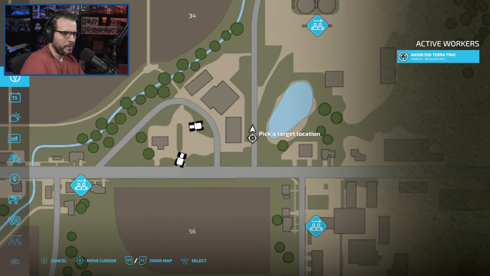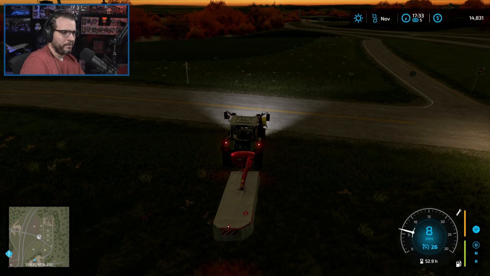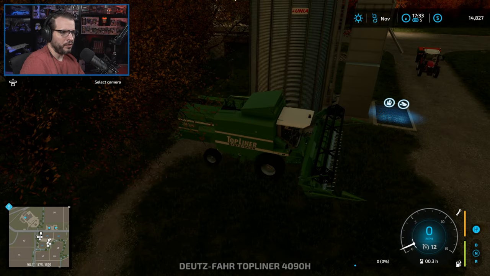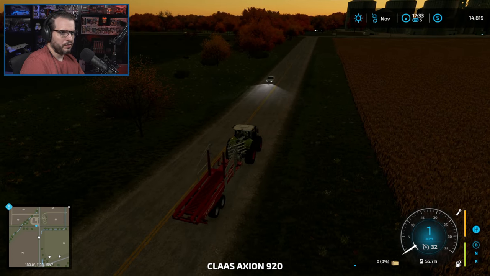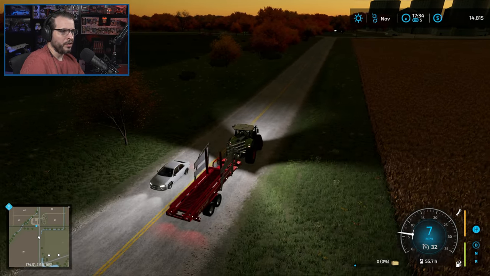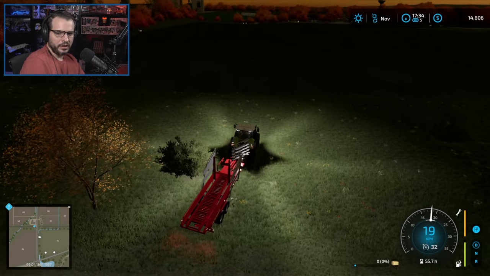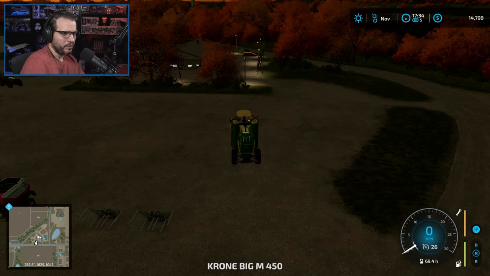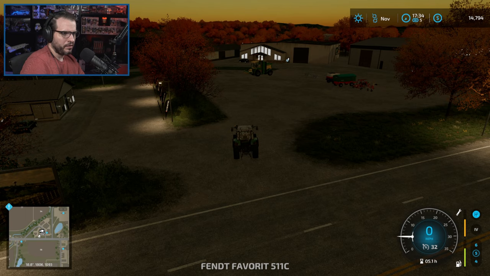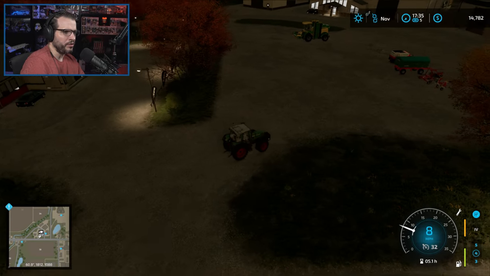Put you over here. Looks like you're good. You are good. It's getting dark. Yeah, we're almost done with this episode. A few more minutes. Let's grab you to pick up one of these pieces of equipment and go back up there. You've already got a front weight, don't you? You do.